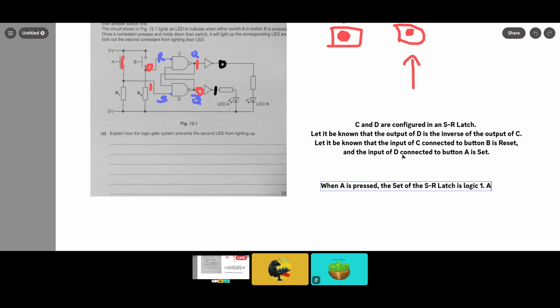As such, this would make the output of C logic 1 and the output of D logic 0.